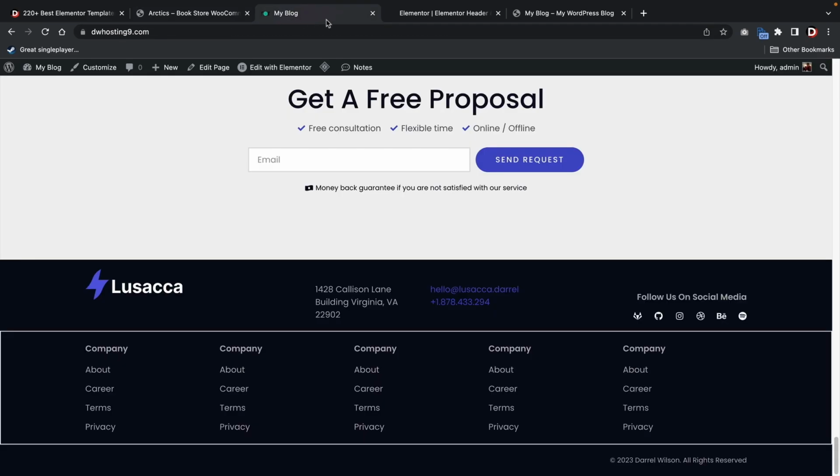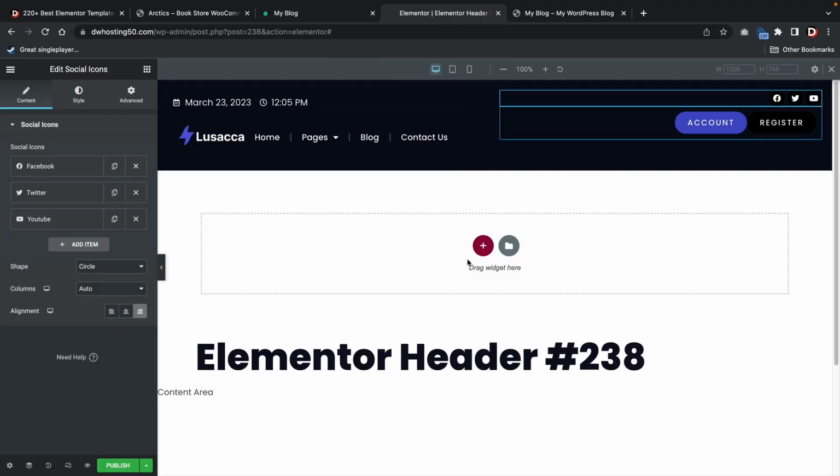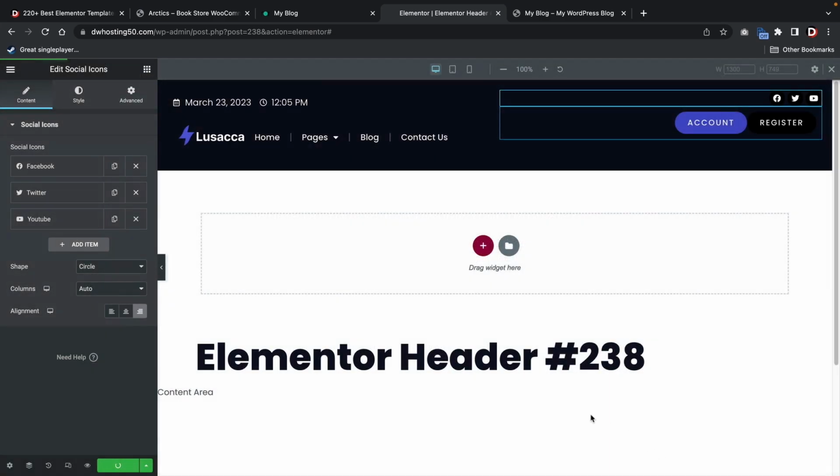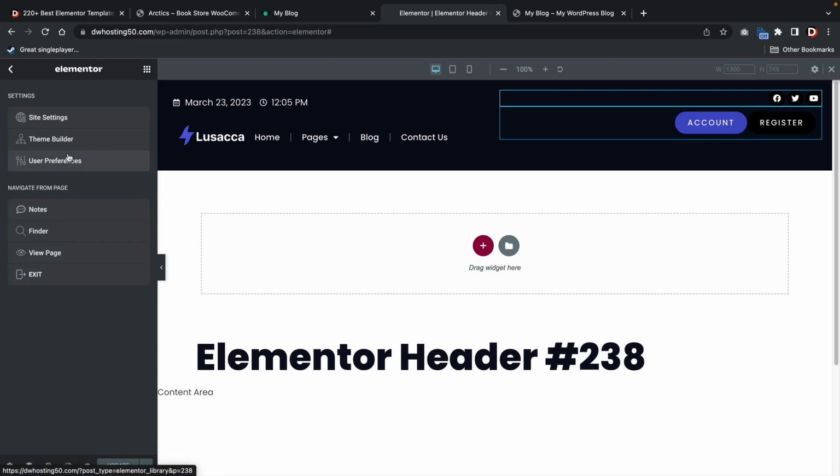So let's go back over here to the website, and we're now going to make this section at the bottom right here. So if you guys notice, this is actually a 2-column row, and we have these 2 elements right here, but what we've done is we've actually created padding right here because this is all in one Flexbox, but I wanted the elements to act a little bit more independently from each other. So let me walk you guys through on how I did that. So let's go back to the header builder, right? So we're gonna go ahead and publish this. And this is now going to go on the entire website. All right, so let's go ahead and go back to the theme builder.